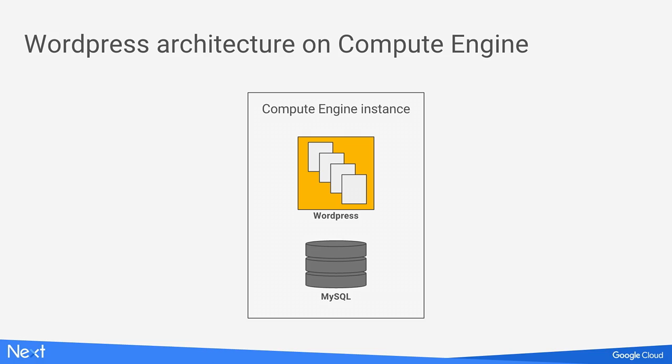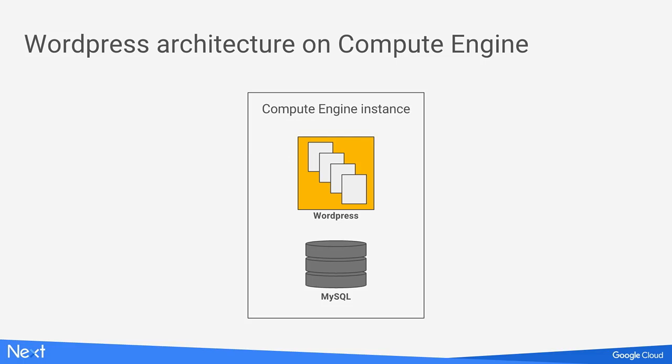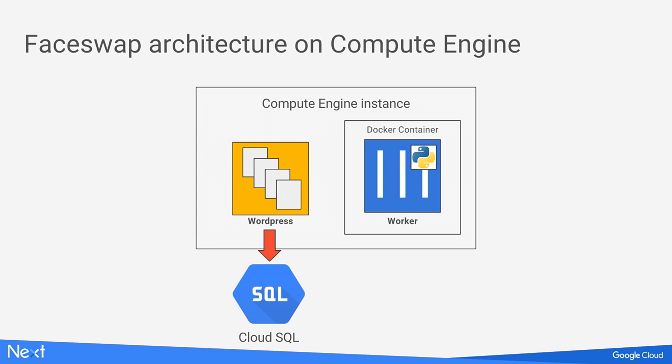Does anyone see any problems with this if you wanted to run this at scale? Does this seem like a sweet solution? We can all go home once we run this. Obviously, running MySQL on the same instance is not very scalable, right? If you spin up a bunch of these instances, they're all not going to be talking to the same database, and it's not great. So what I've done for this example, and this again took very little time, is I deployed my worker container onto this Compute Engine instance, and then set up WordPress to use Cloud SQL instead of the MySQL database that's right there on the server.